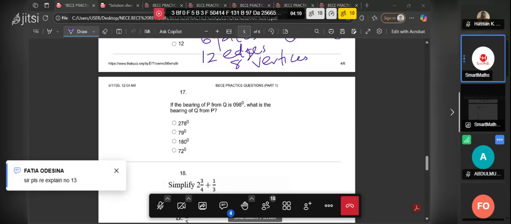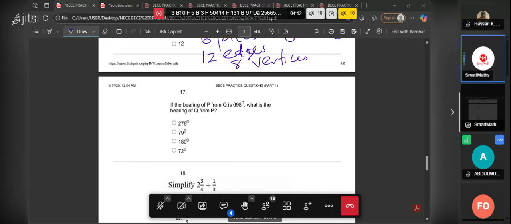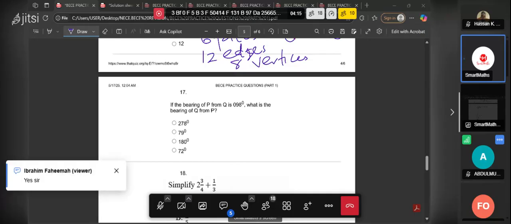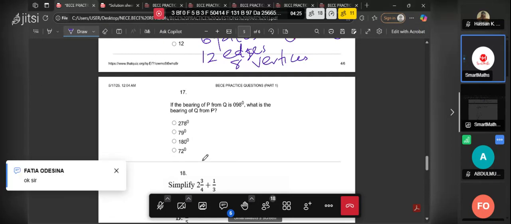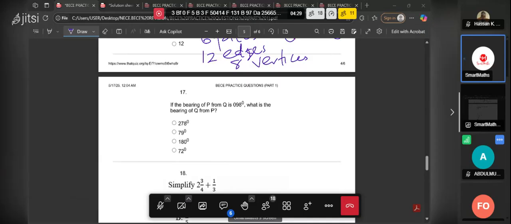Question 13, we'll come back to that. We have sent the recording of question 13. We have to check it again. So we can't go back to that one, please, because of time. So let's go to question 17. Because of time, we have question 17. Okay, all right. Thank you.